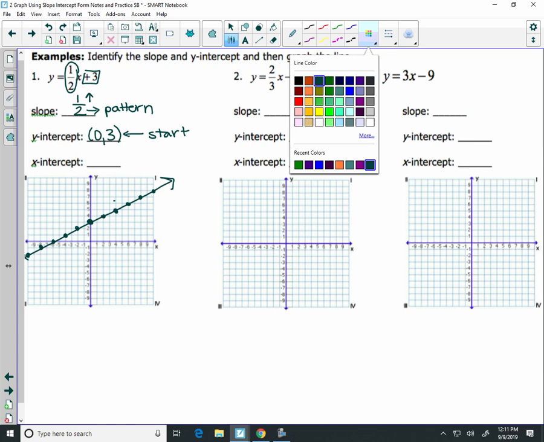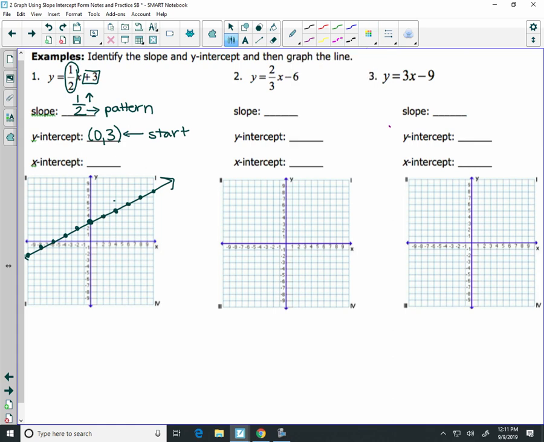And then the last thing we're going to ask you for today is the X-intercept. So if the Y-intercept is where we're crossing the Y-axis, where do you think the X-intercept is? Where we're crossing the X-axis. So here, that's at -6. So I'm going to write -6, 0. Or you can write X equals -6. I think maybe on number 3, we'll show you how to get that on Desmos.